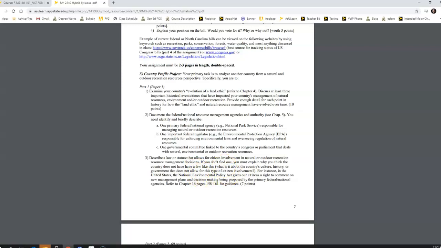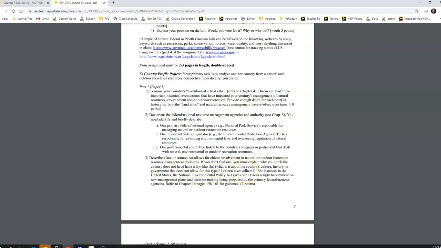If you have chosen a country for which there is no law, and there are not many like that, you must explain why you think the country doesn't have a law like this. What is it about the country's culture, history, or government that doesn't allow for this type of citizen involvement?